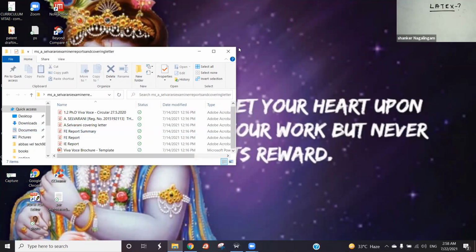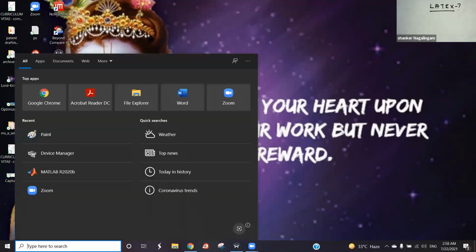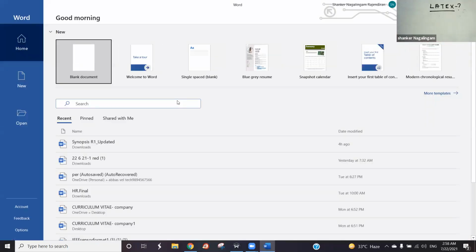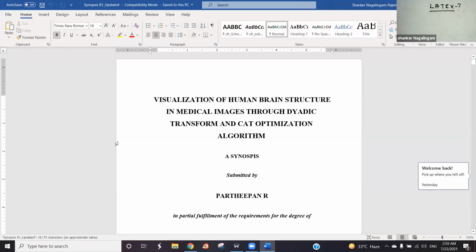Of course, we are not aware of it, and there are some symbols which will be there in the Word. Even Word itself says that they are symbols. I don't know how this comes, because I'm really not aware of it, but still you can see this practically so that you understand the concept. Now I'll show one document. I'll take this document.